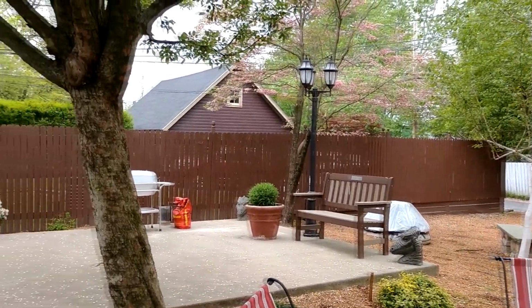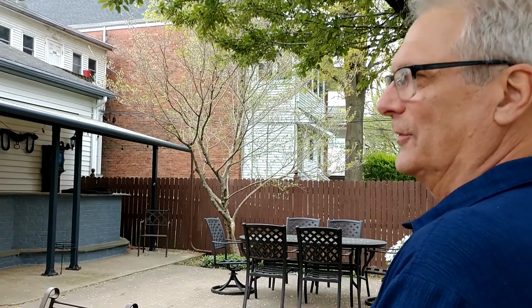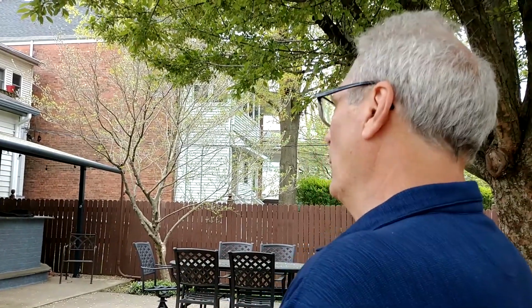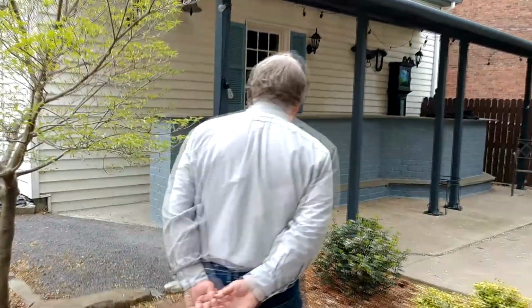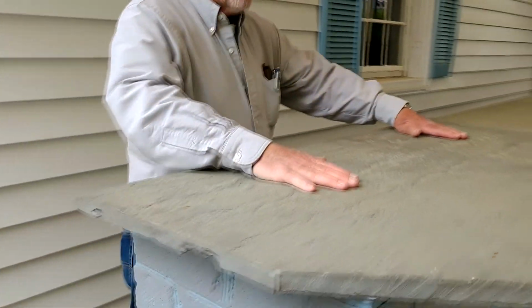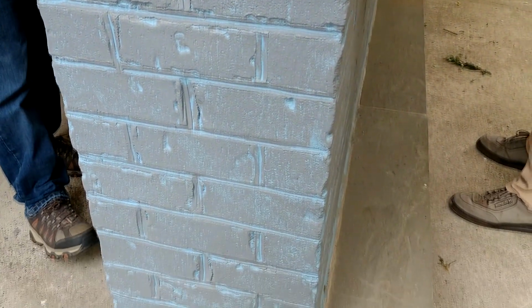Wow. Had he done this brickwork and the cement? Yeah, the cement. Again, they had some big old dogs that were back here, but they also entertained back here and used it a lot. I think that this is a fascinating thing. I didn't realize that he had done that as well. Had actually created this nice masonry structure, and I guess you call it a bar, don't you? Yeah, with beautiful bluestones on top.